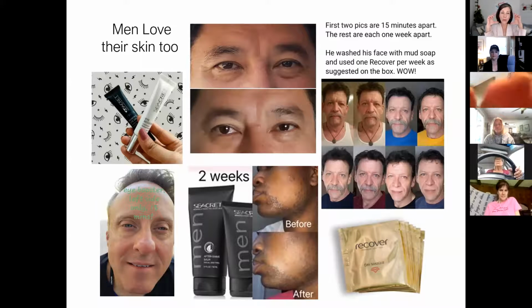That's also a picture with not only the new Power C eye gel, the black tube, works really fast on the caffeine. It's got vectorized caffeine, so it works fast. But he also used the rewater, so you can see the different tone in his skin from the top picture to the bottom picture and how much more moisturized his face is. But then the bags are gone and the puffies are gone from that eye booster. So we're loving that.